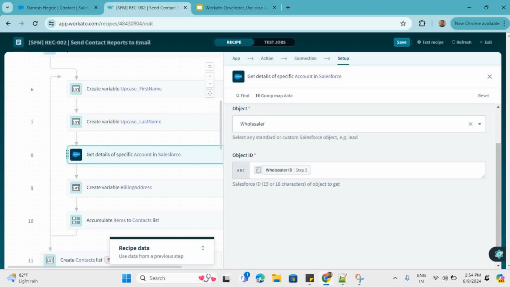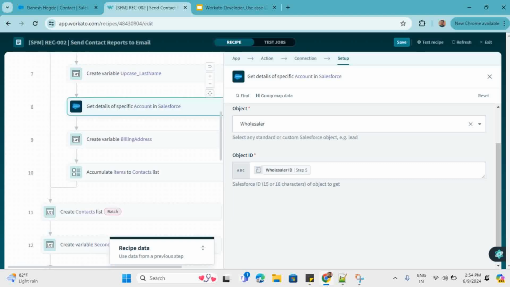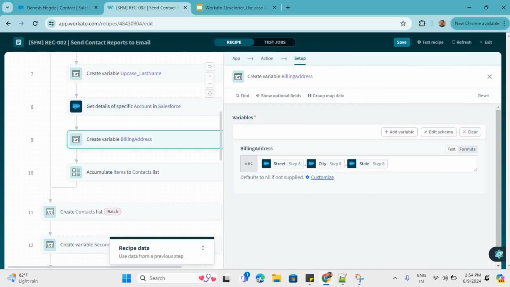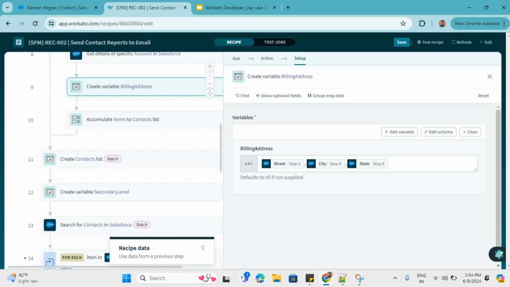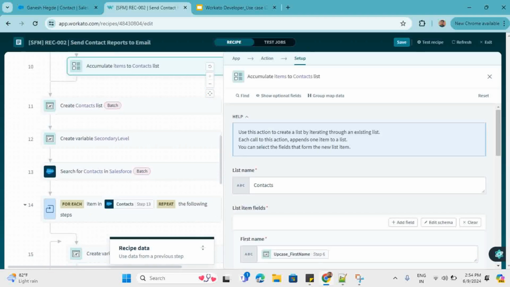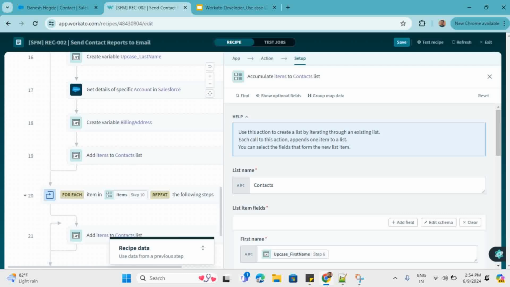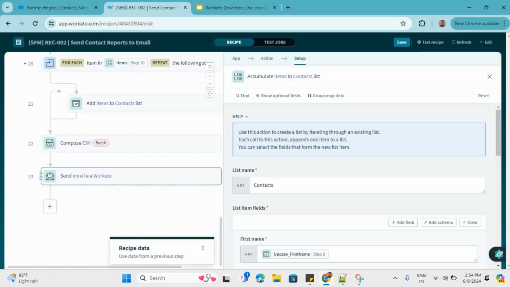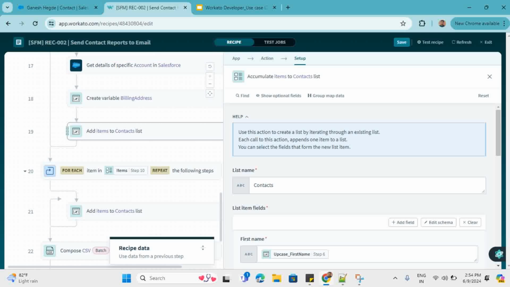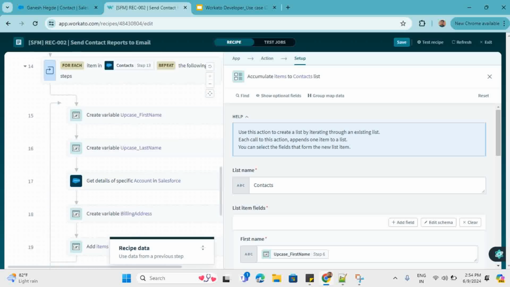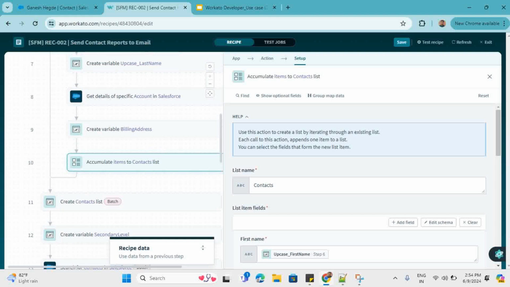I can show you how we can do that. And we have created, for example, variables like first name, last name, and accumulate into the list. The same process goes for the secondary label, followed by compose CSV and send email. These two are the main steps which should be there, but we can minimize the steps in getting the primary and secondary.